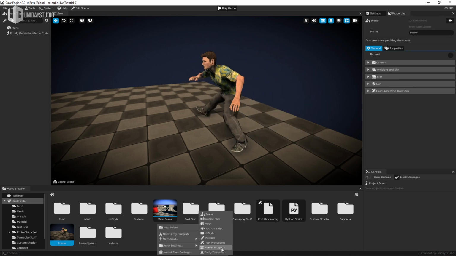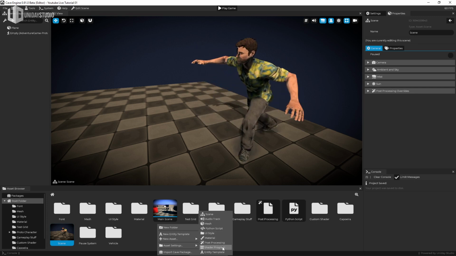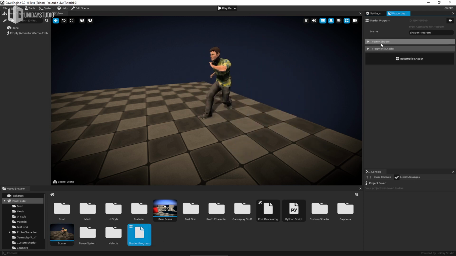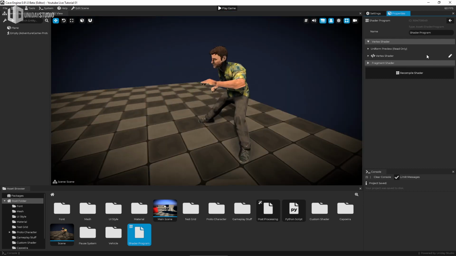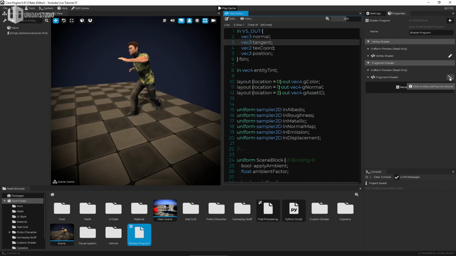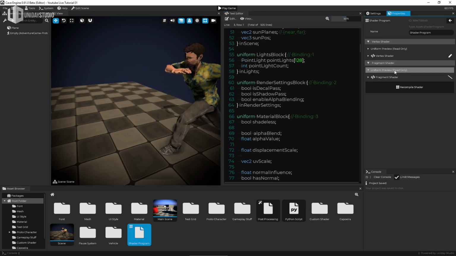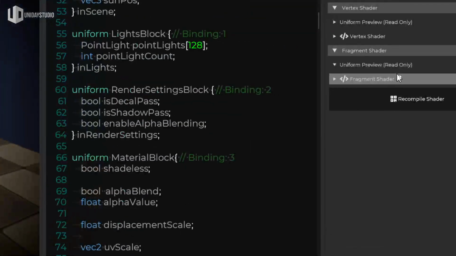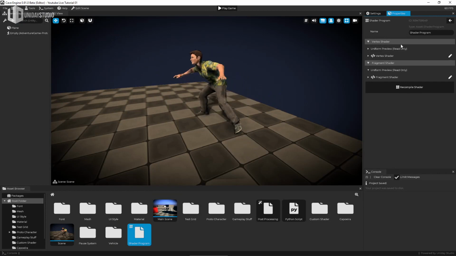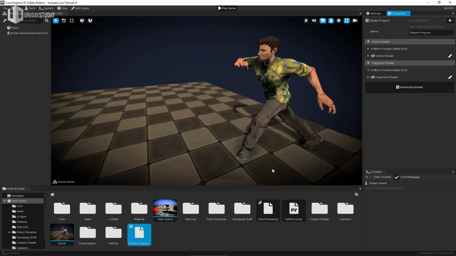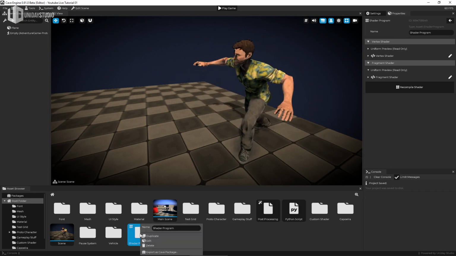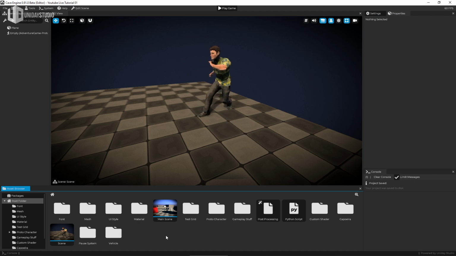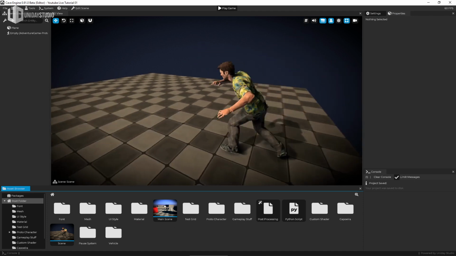New asset, shader program. Here we go. So you have the Vertex shader, and you can see that I can edit the Vertex shader, and I can also edit the Fragment shader. And I do have all the uniforms as well. There's no uniform by default, but you can add some uniforms and do whatever you want, and you can override the shader used by the material, and all the uniforms and everything will work. So this is great. Good news. I'll delete this. I'm not gonna go into details, but this is something I'm working on.